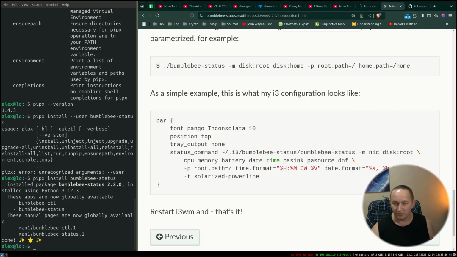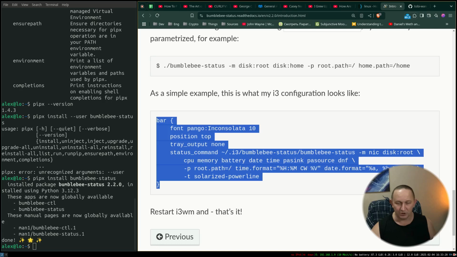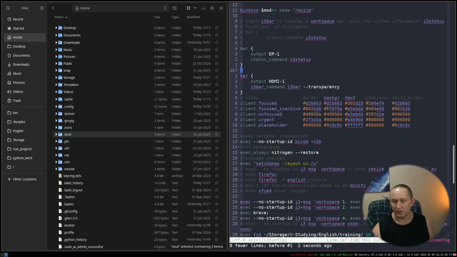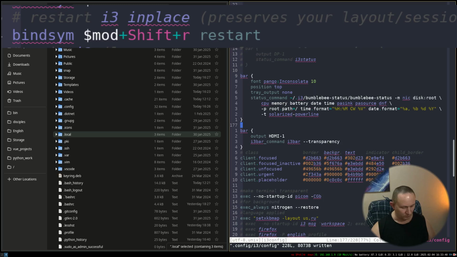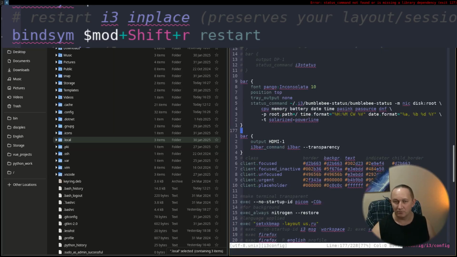This is a simple example of what my i3 configuration looks like. Let's take this one and check what we have. Let's put it here and comment out this part. Let's refresh the page.